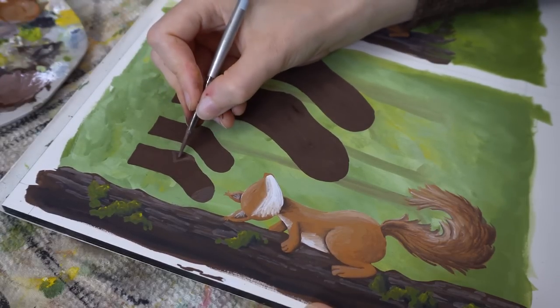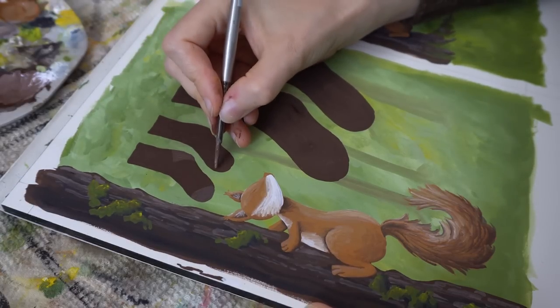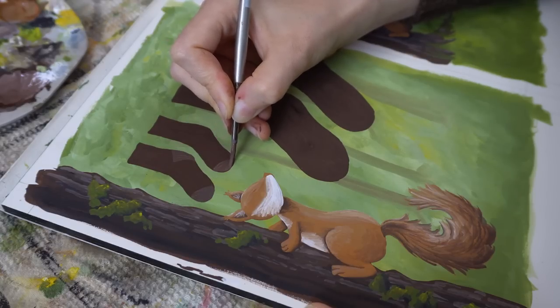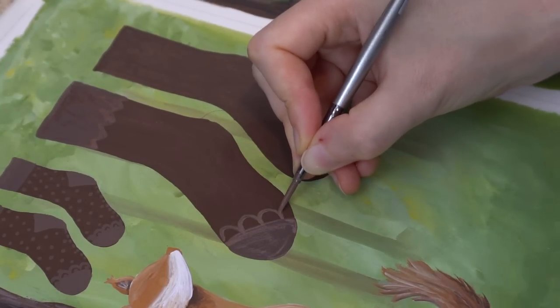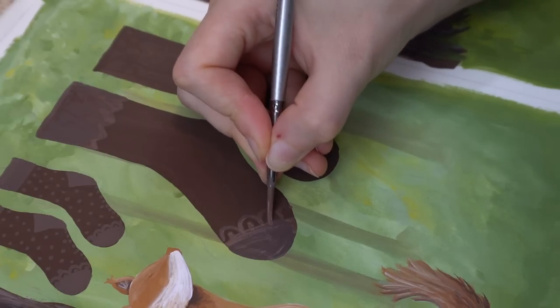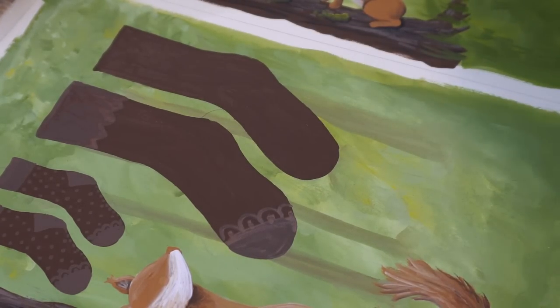One reason is that I'm really busy and I've got lots of different tasks on, but it also has an impact on the painting, which is really helpful. It means that I have a chance to walk away and mull things over rather than my tendency if I work on something for too long in one single stretch is to overthink it and overwork it, and stepping away and coming back seems to mitigate that a little bit.